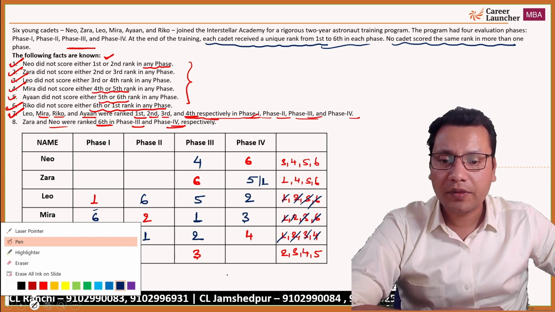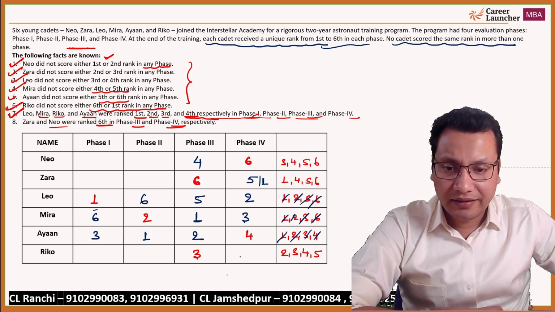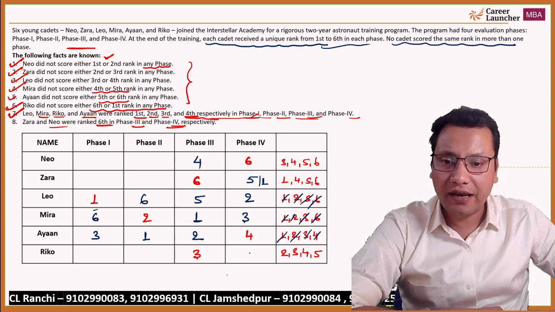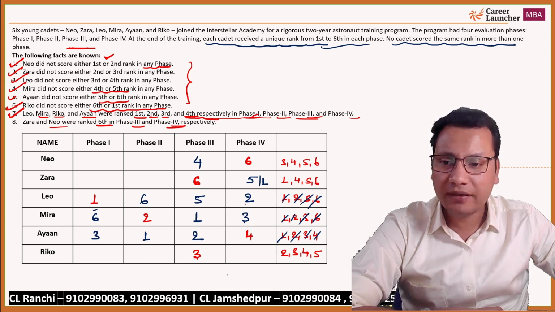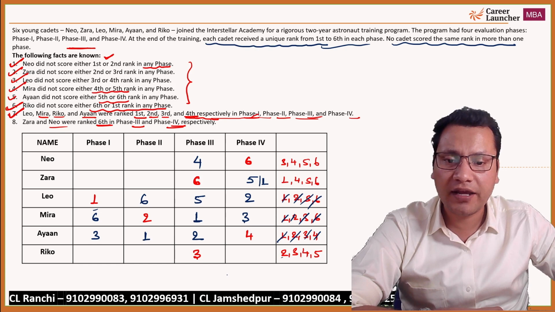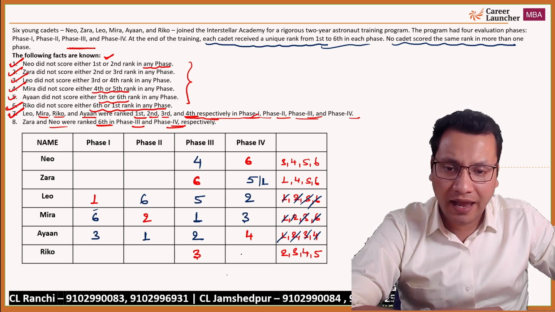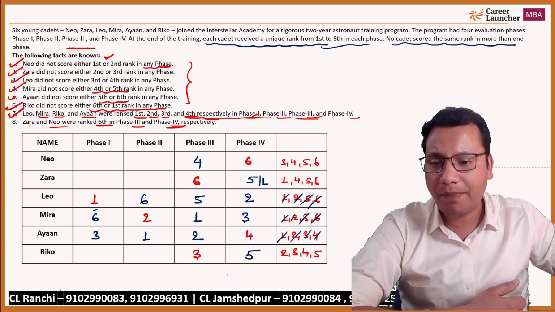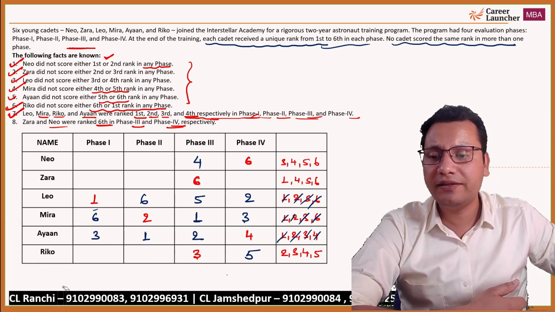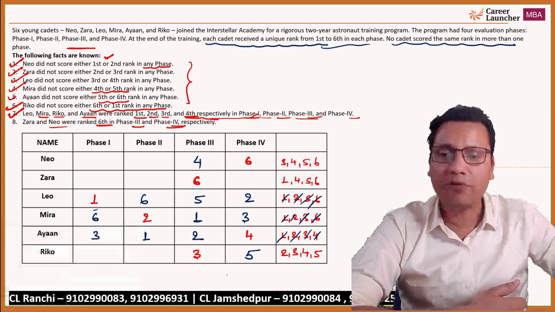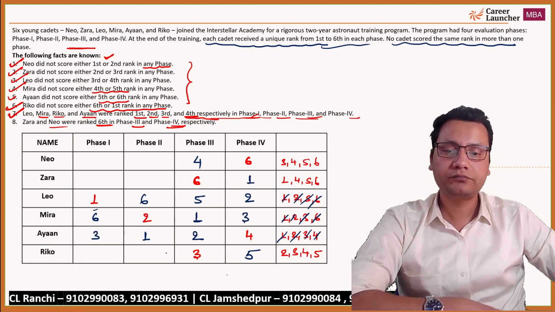रुक जाओ. Now, if you see this, the last cell, right, for phase 4, so since Leo के पास 2 है, मीरा के पास 3 है, आयन के पास 4 है, so it cannot be 2, 3 and 4. So naturally it has to be 5. तो ये 5 हो जाएगा. And the moment you have filled this, अब now I can say uniquely Zara के लिए phase 4 में हम लोगों को पता है कि this is going to be 1.